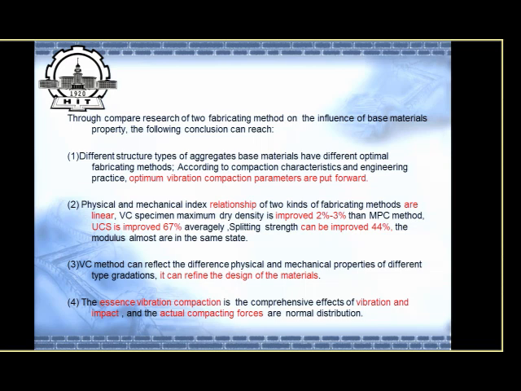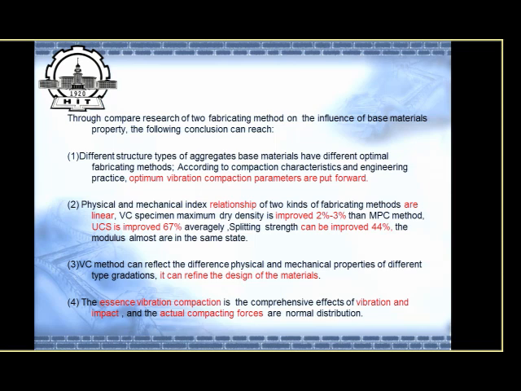The physical and mechanical index relationships of the two kinds of methods are linear. The asphalt mixture density is improved 2 to 3%, the UCS by the VC method is improved 67%, the splitting strength can be improved 44%, and the modulus is almost in the same state.